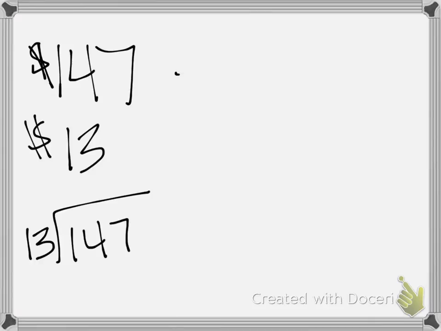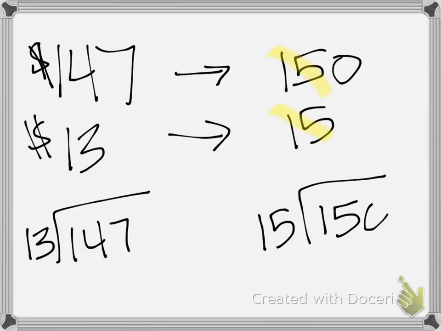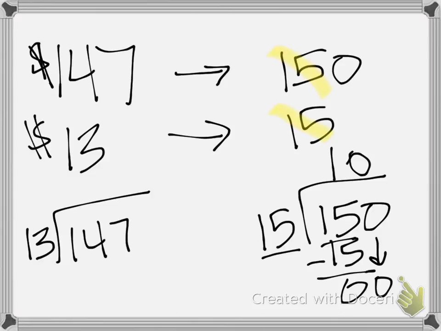So I'm going to use the compatible number, or round up here, to 150. And I'm doing that because 13 is really close to 15. And we know by our compatible numbers that this 15 can easily go into that 15, right? So if we're writing it out, we have 15 divided into 150. 15 goes into 15 one time. Now we have our zero, or we can just add it up top. And we get the answer of 10.